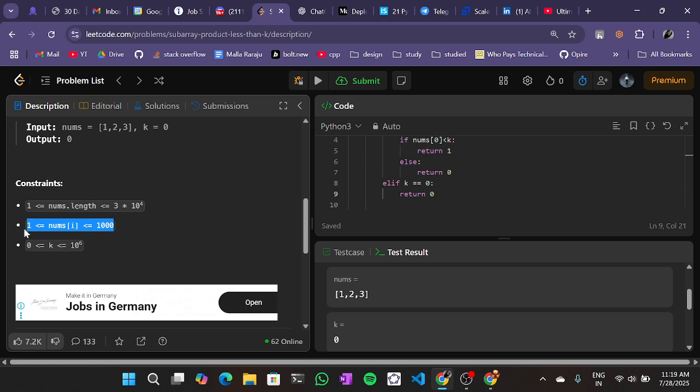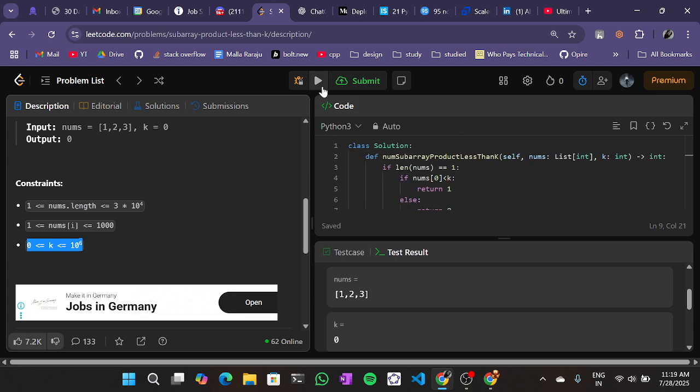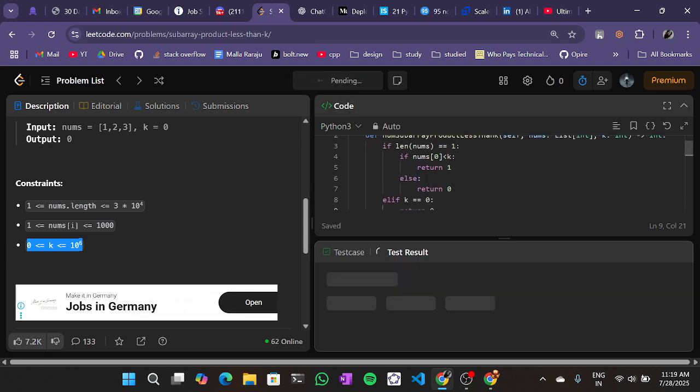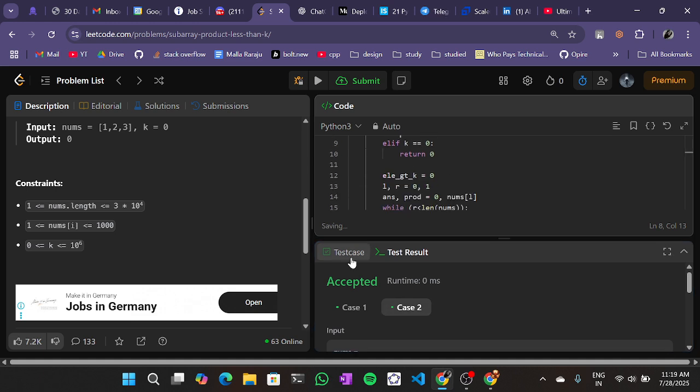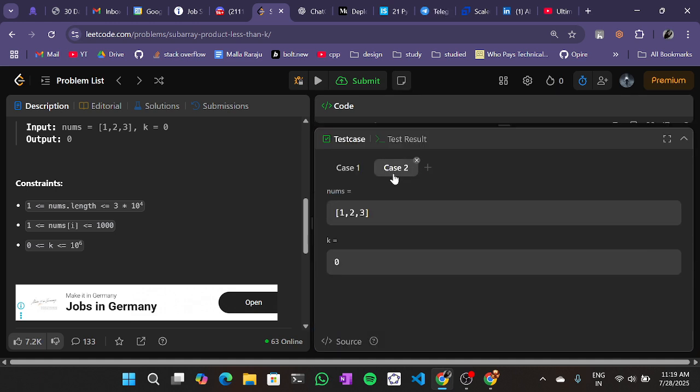Because it said the elements will be between 1 and 1000, if k is equal to 0, then it's an edge case, guys. Let's add a few more cases.